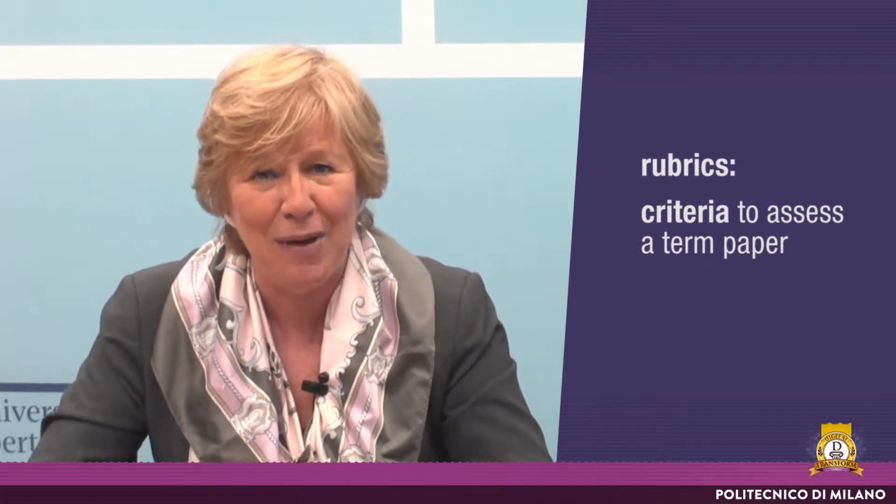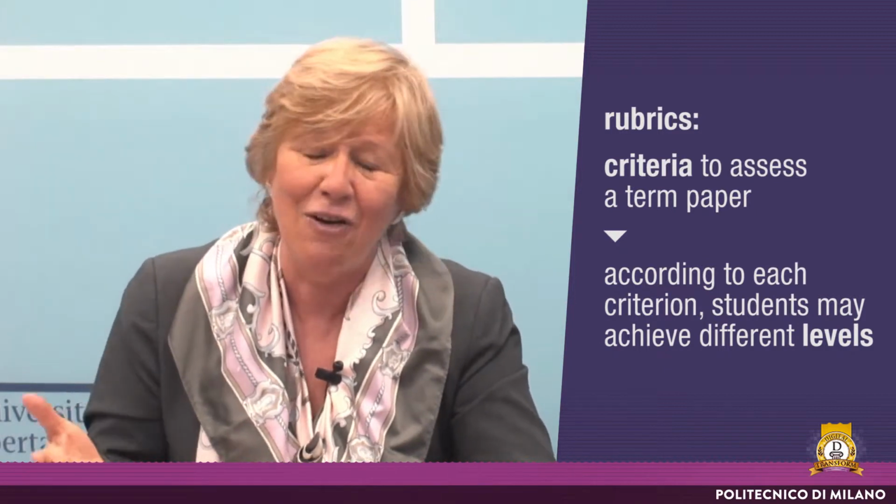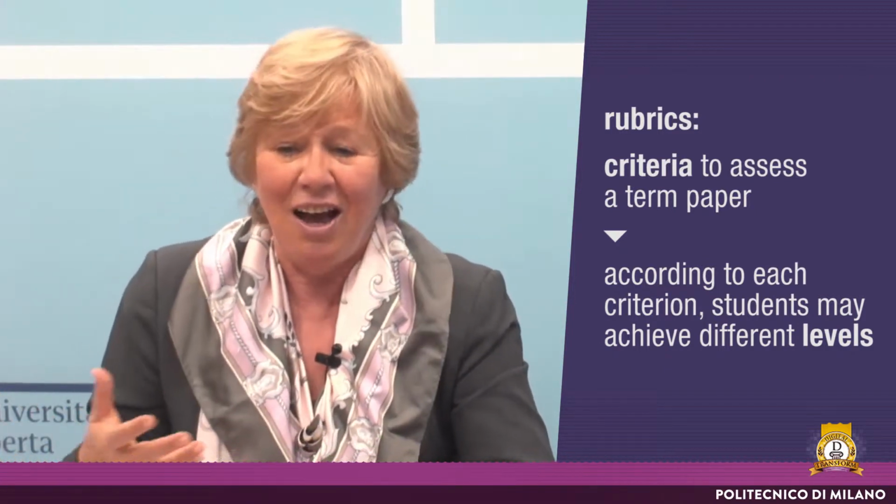The second method I would like to share with you is rubrics used in an e-learning environment. You may have 4 or 5 criteria to assess a term paper, and according to each criterion, your students may achieve 4 or 5 different levels. You give them one number as a grade, or if there are a lot of students, you will definitely not give them more than a sentence of explanation. This is highly insufficient for a student who labored on the term paper for weeks and weeks.